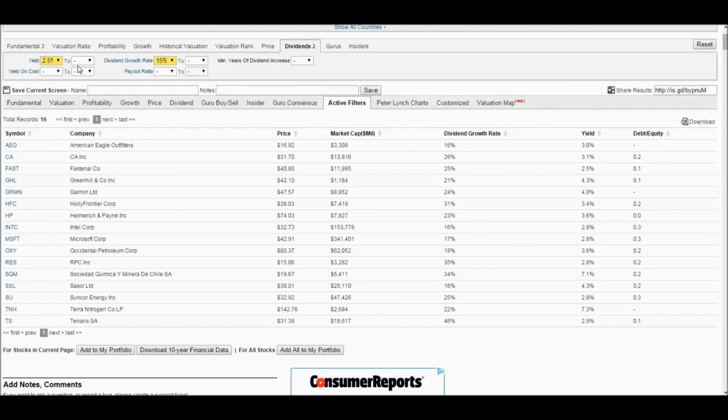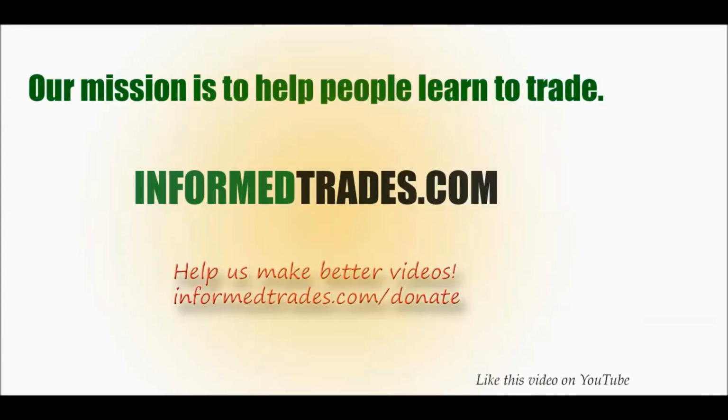If they're yielding 2.5% today and their dividend growth rate is 15%, you can sort of project out into the future. Now, it's not a guarantee. Business conditions may change. They may lower their dividend growth rate. But you can get an idea of how much that stock will yield 5 years out, 10 years out, and whether that's something you'd be interested in holding on to. So that's the basic idea. Dividend growth rate is a pretty important, pretty valuable metric, especially if you're an income investor looking at the long term.